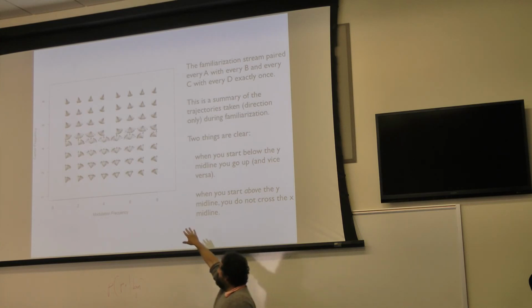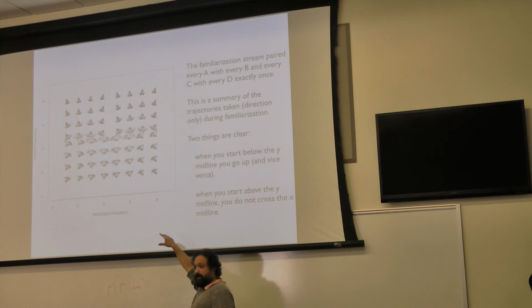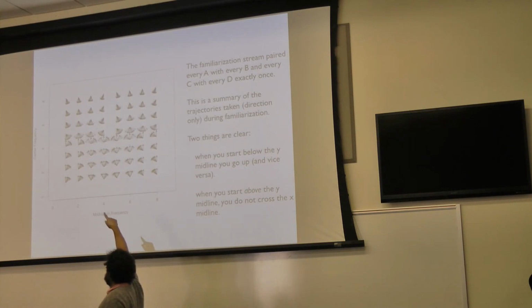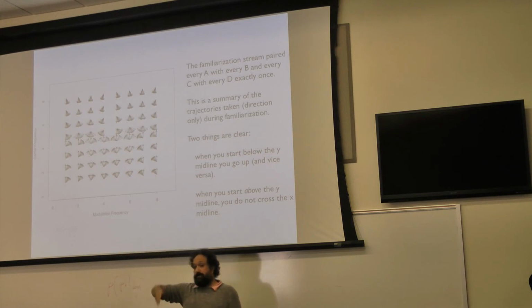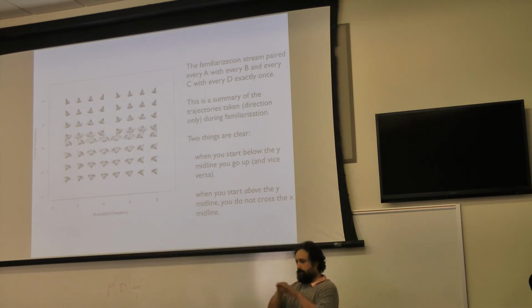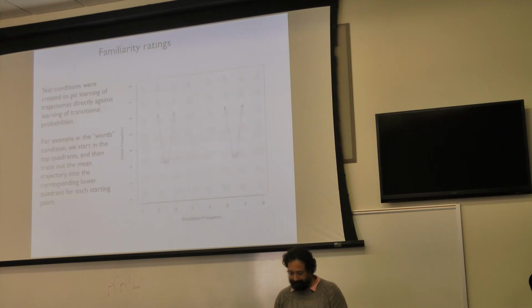Right? So is this what we're learning? Are we learning that given these positions in space, we have a restricted set of angles that we can follow, or are we learning to carve the space up into 4 chunks and predict which chunk we're going to end up in given the current chunk? Excuse me. So here are the kinds of stimuli that we use to test that.